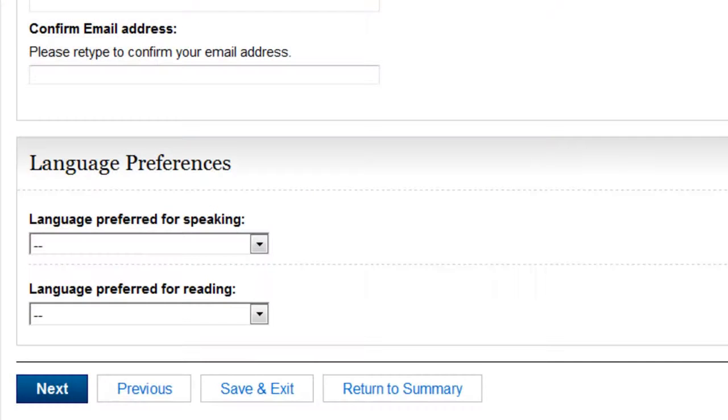At the bottom of this page, you'll be able to let Social Security know what language you prefer. Social Security will make every effort to have a person who speaks your language contact you for any further information. This is a very sensitive and emotional period for you and your family, and you want to make sure that you understand everything Social Security needs from you.